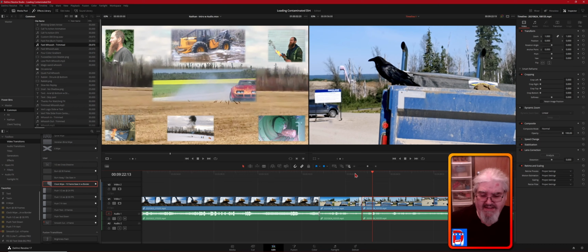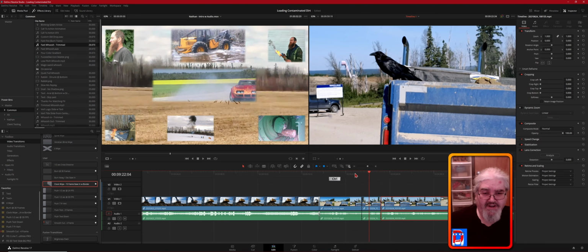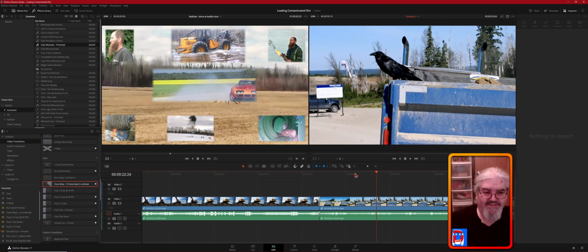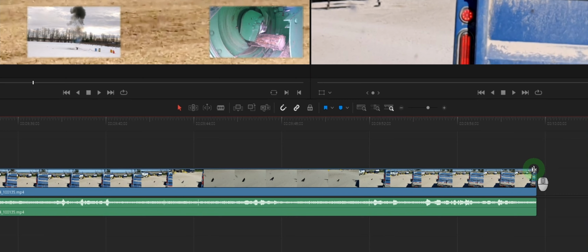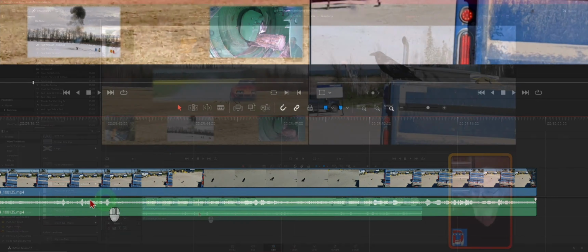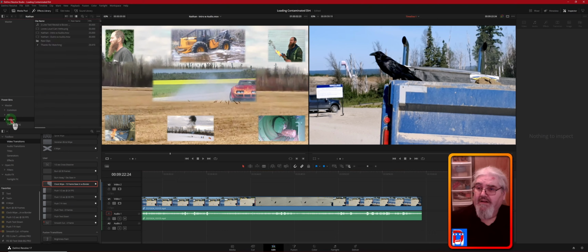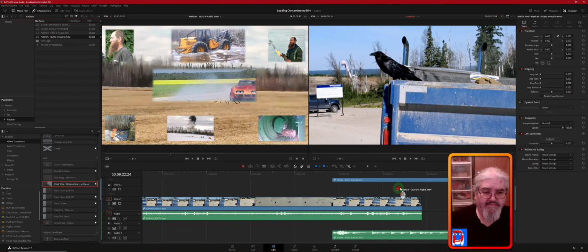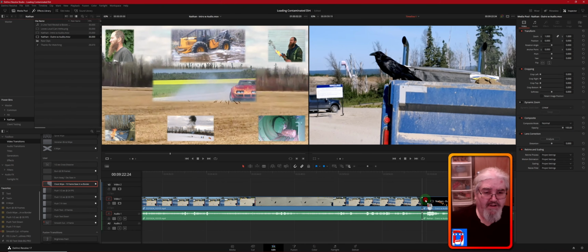Now I don't actually need these cuts, so I'm just going to hit Control Z a few times to reverse all of those changes. And now I'm going to show you some final steps here. So I'm just going to scroll to the end here, and I'm going to take this and do a 15 frame fade, so a half a second. And then I've got an outro at the end that we use for this particular client's videos. So we'll just move that to the end.